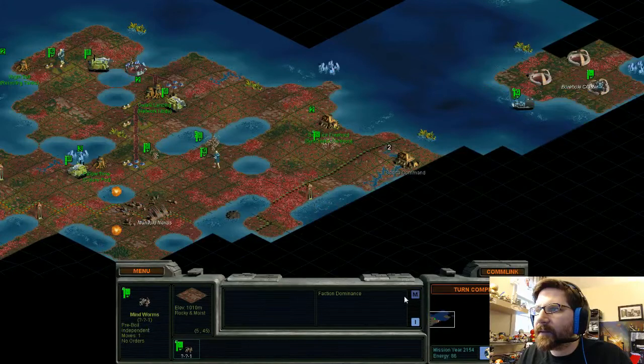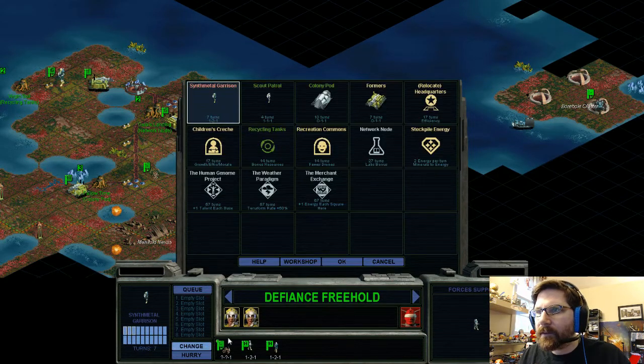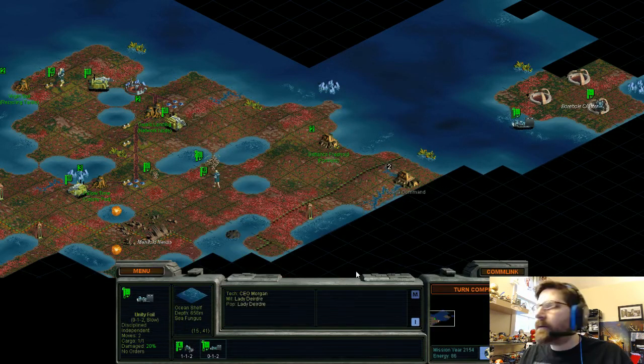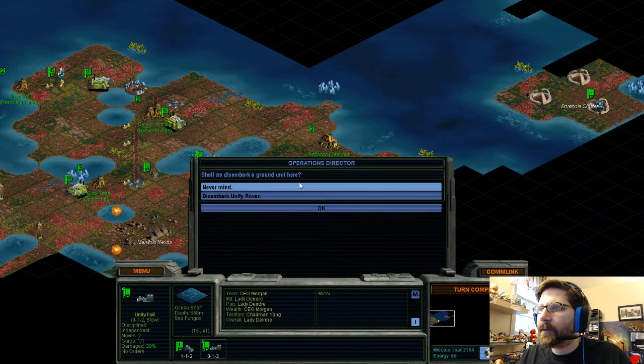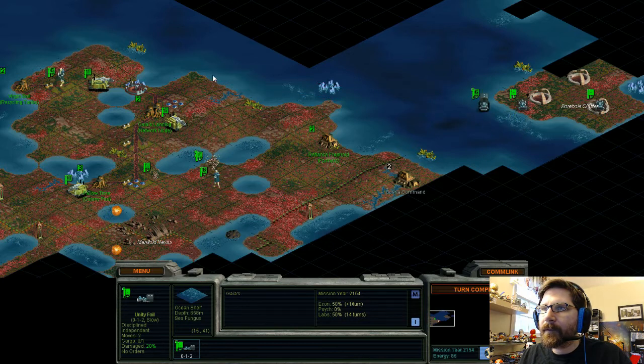Let's get these up. Let's get these guys up north. Hold. Change. You need to do that. And then this guy needs to get over. Alright, so first thing, disembark the rover, and then you need to come over here. Yeah, need to go there.